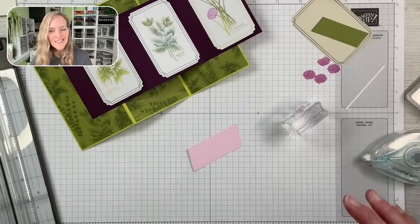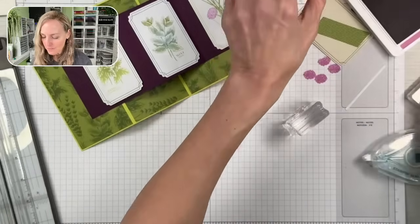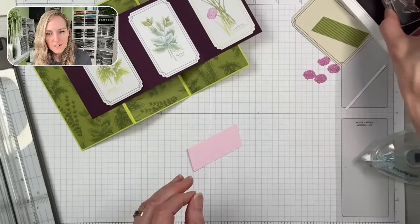I'm losing things. What I need to do is put other things away that shouldn't be on my desk. Do you guys do that? You have things on your desk that don't need to be there?